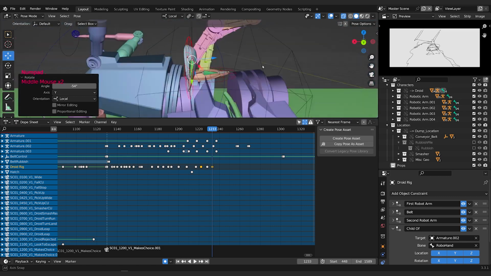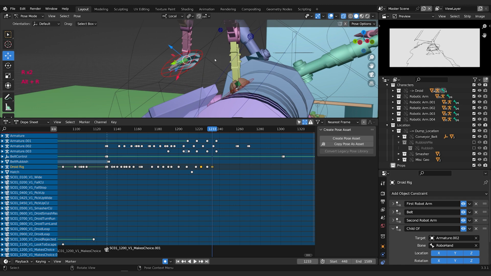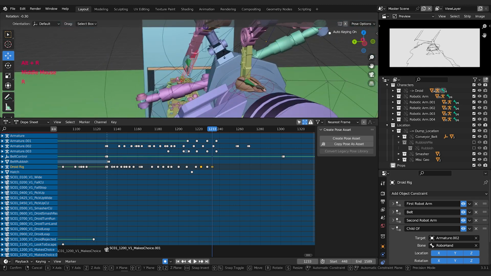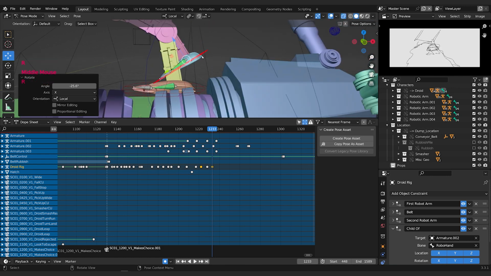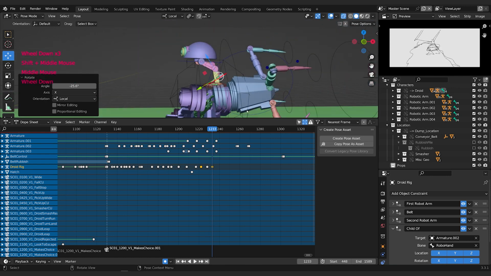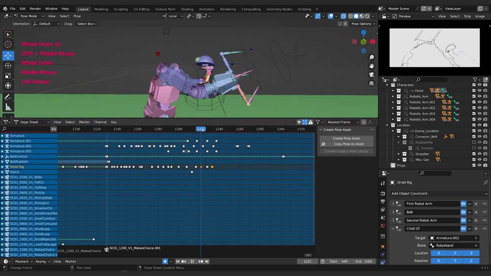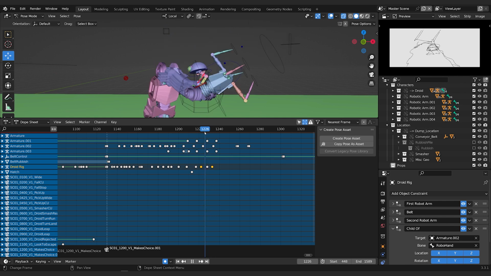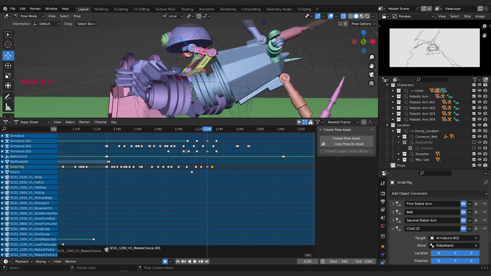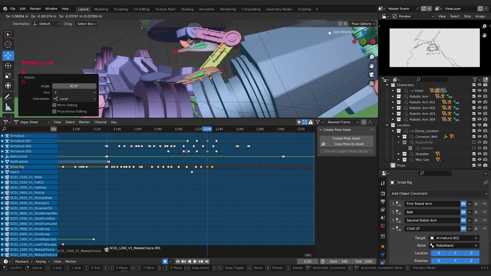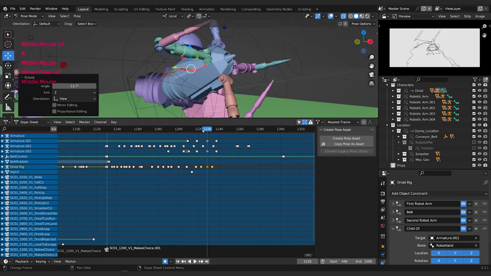Zoom into that foot. Just get it right. Might Alt R. That clears the rotation. I can make sure I get it right. See how this looks. So he's going to go down. Have to do a hold pose again. That's all right. Just grab his foot.